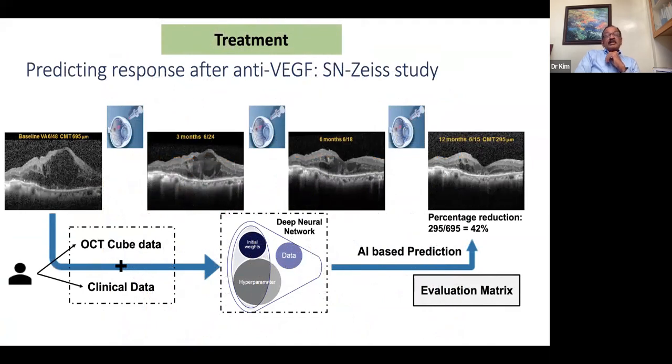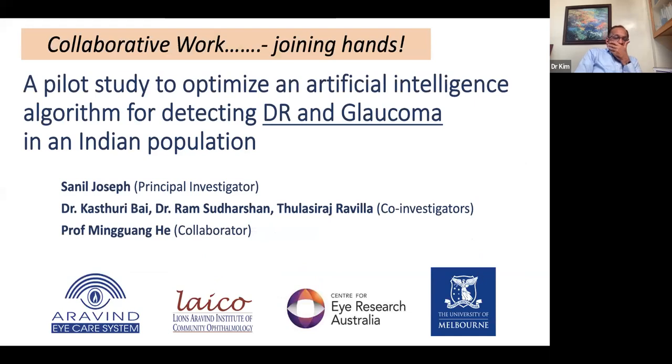Another important use is prediction. By looking at the fundus photo or the OCT, will the system tell us, or will the algorithm say, that this patient would respond to a particular anti-VEGF or not? That will be the day. And then we can decide on giving the treatment based on these predictions. And this is coming in real time. There's a lot of experiments happening at this point of time, but it'll be the future.